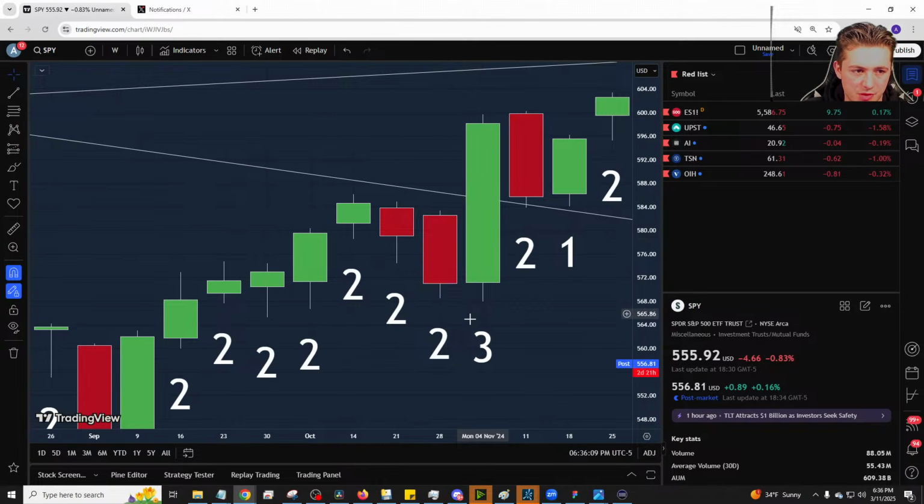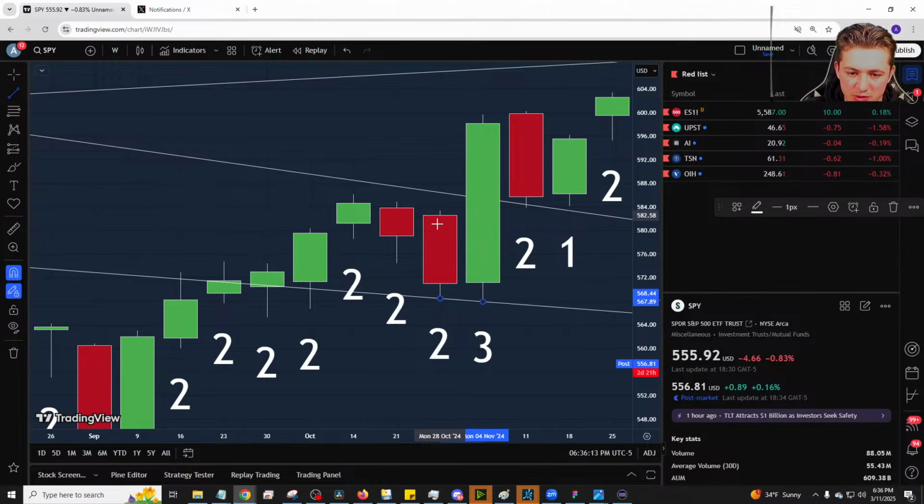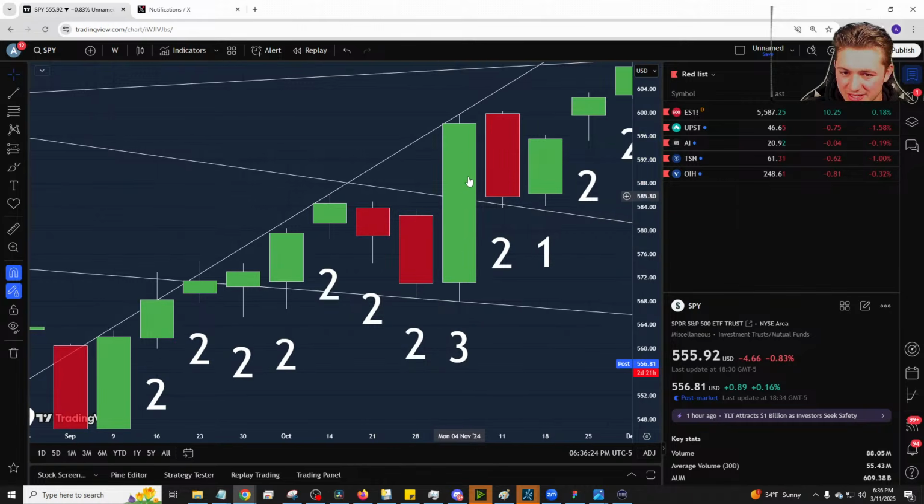So you'll see this is a 3 on the week. This 3 is outside, not just of this previous bar, but it's outside of these 3 bars. So you see this bar outside of all 3 of these. And we're going to talk more about the 3 shortly. I just wanted to give the little intro here.